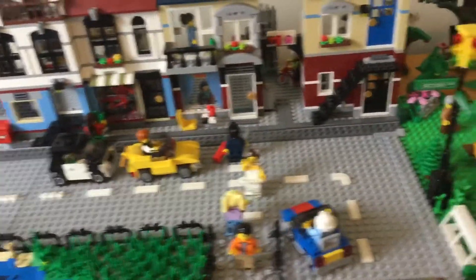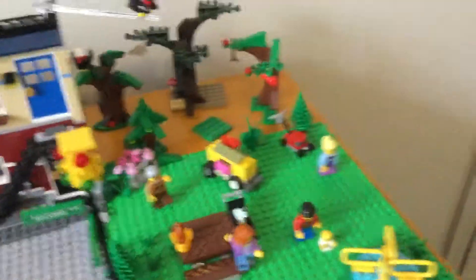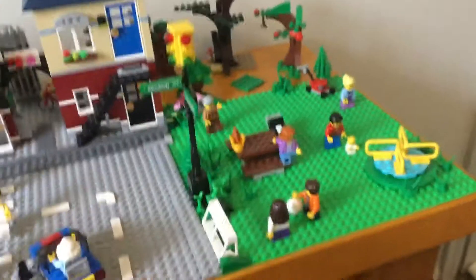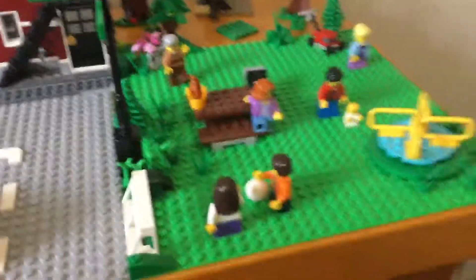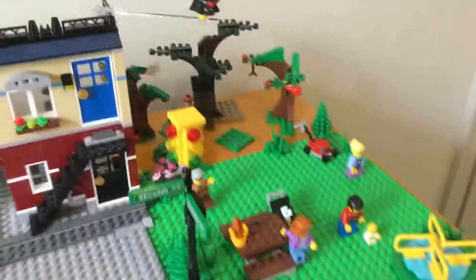On that side of the city not much has changed but I might as well show you if there are any small things. That's Rene — he's supposed to be playing with the city. Then besides that, the baby minifigure which was just learning to walk can now walk a bit more fluently and he's walking around with his dad. And that's about it over this side.